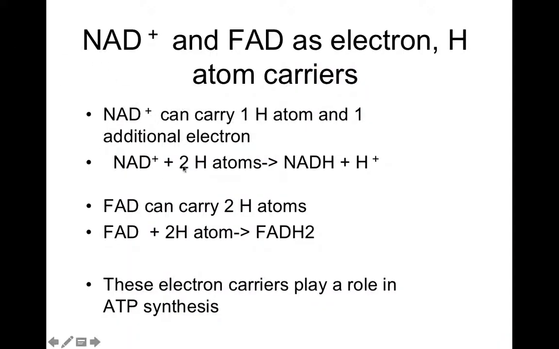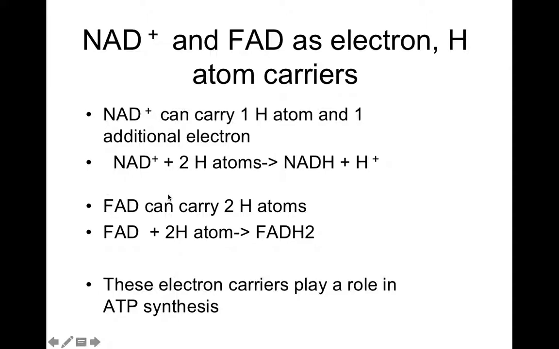This is kind of awkward when we look at the oxidized NAD and then how it's reduced. So notice, you guys, that the oxidized NAD has a positive charge. So oxidized NAD combines with 2 hydrogen atoms. It accepts one entire hydrogen atom, and then it steals the electron from the second hydrogen atom. So our end products then are the reduced NADH and a hydrogen ion. What I'd like you to remember for the exam is that the reduced NADH is carrying 2 high energy electrons, which later can be very useful in ATP synthesis.